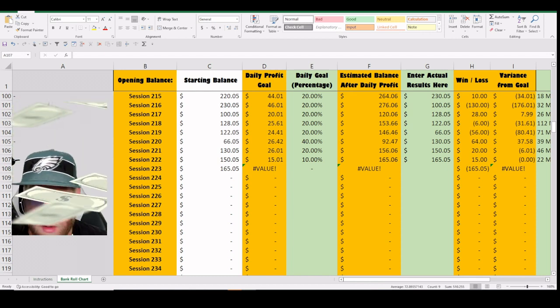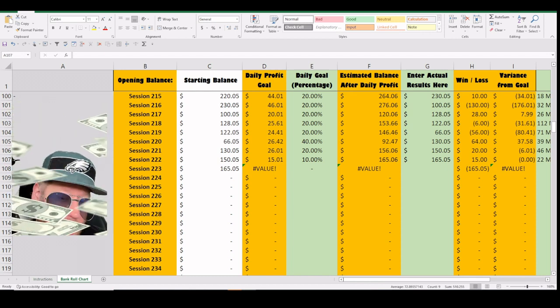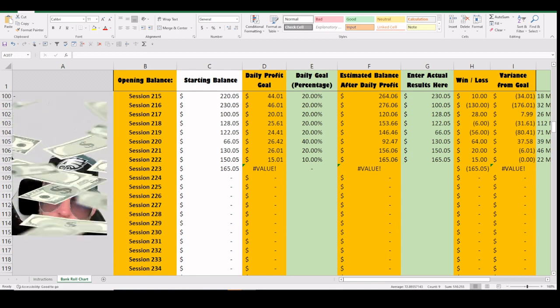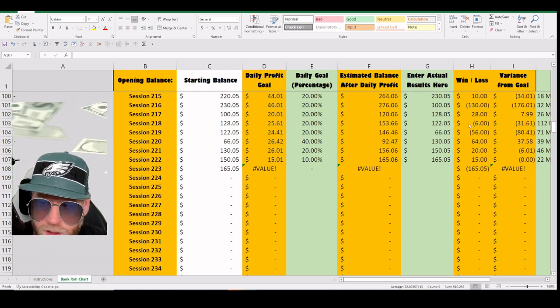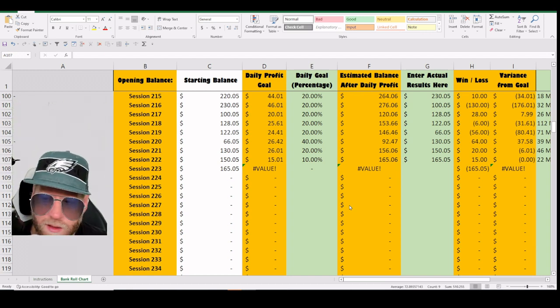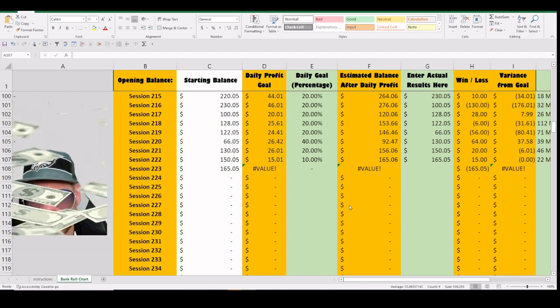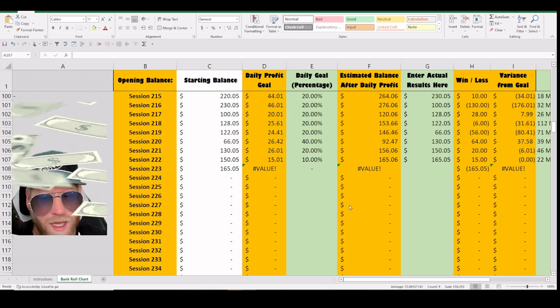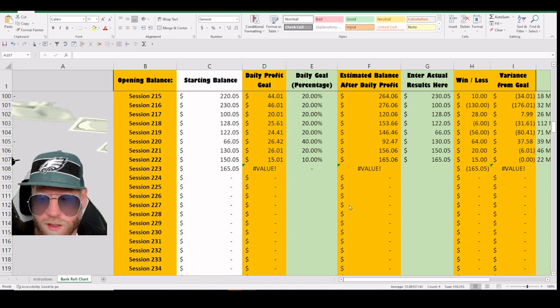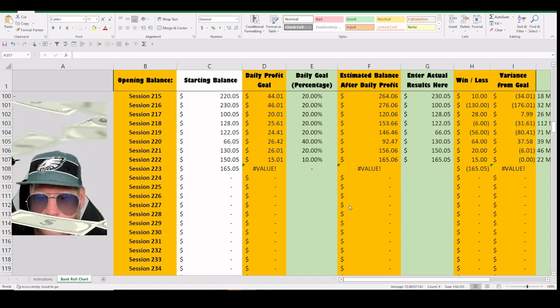Because look, I'm not going to lie, I want to bet 15, 20 different numbers at a time. But a lot of times when you do that, you get these big, big losses because you're betting $7, $10 a spin. It could take a couple minutes, 10 losses. Now you're $70, $100 down. And that's it. So I like this way. It's a patience game though.